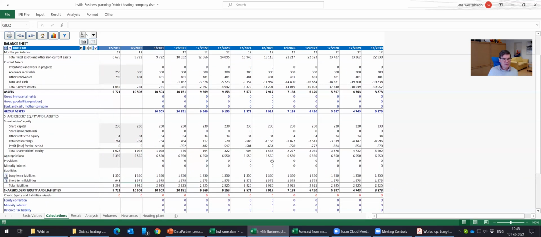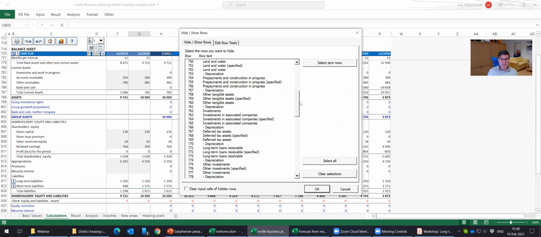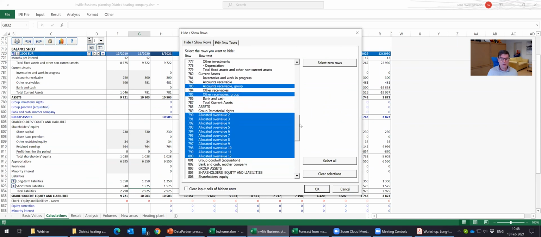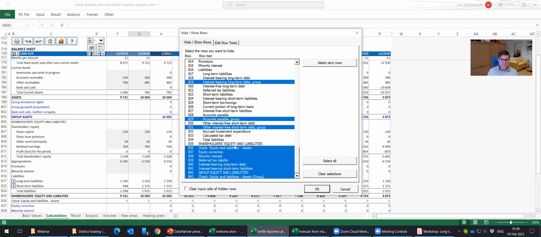By the way, here there are blue lines, which show what changes would appear in the buying part, the group balance sheet, if this were an acquisition of this company. But we don't need them now, so we can simply choose to hide them. We don't want extra information. So I just select the group rows to be hidden. Like that.